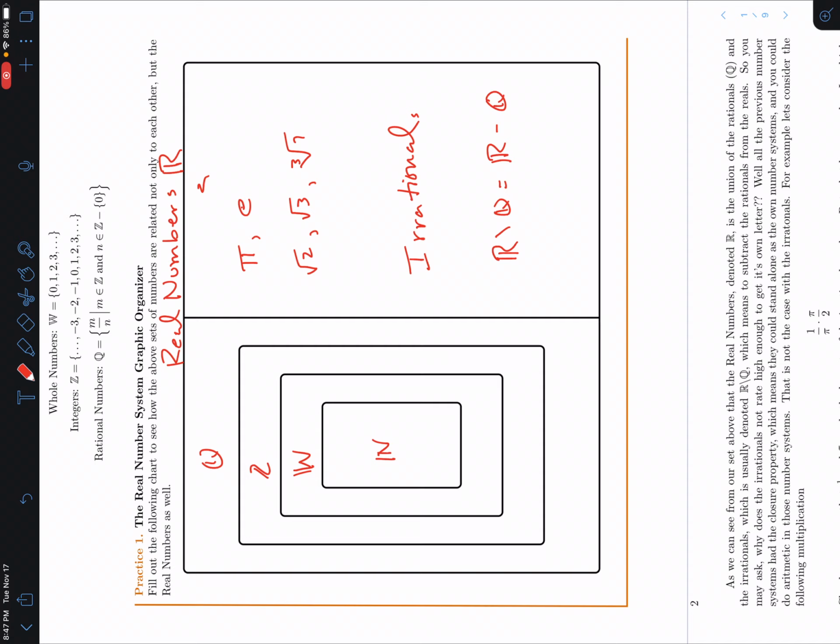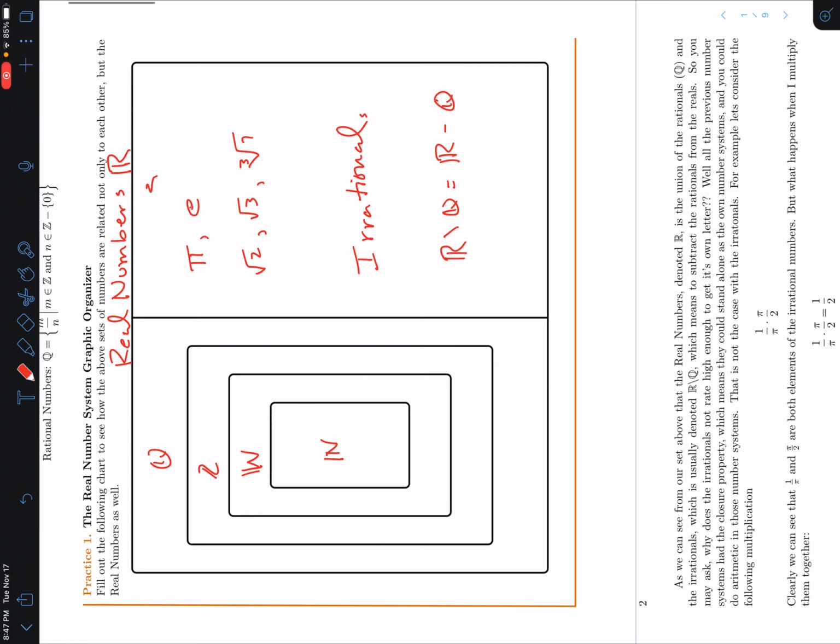If the real numbers are the whole entire square, and I get rid of all this stuff on the left, then the only thing that's going to be left is the irrationals. But one of the reasons that they don't get their own symbol, like all these other number systems, is that you can do arithmetic in them. And arithmetic kind of makes sense, except for the natural.